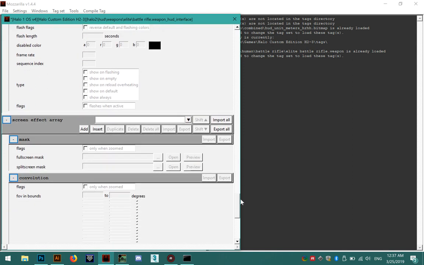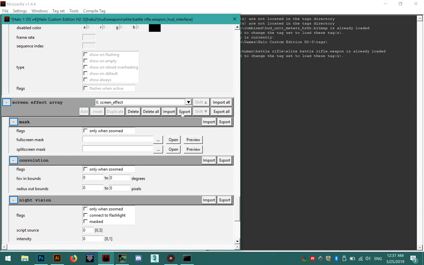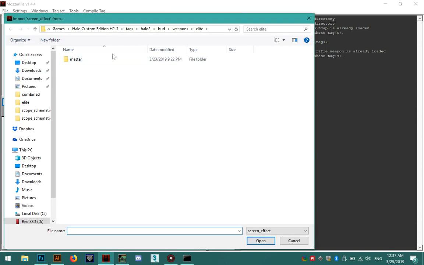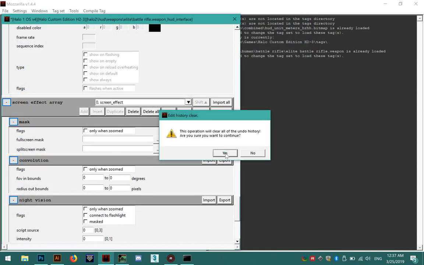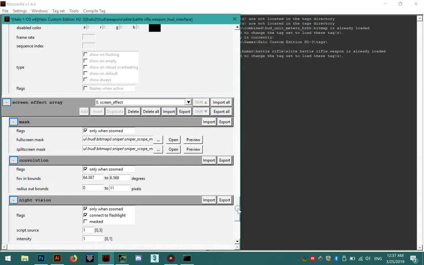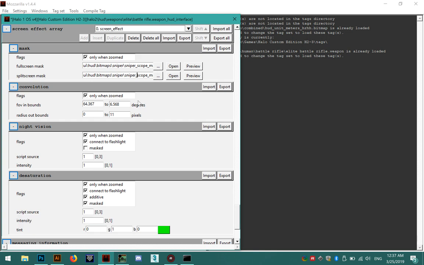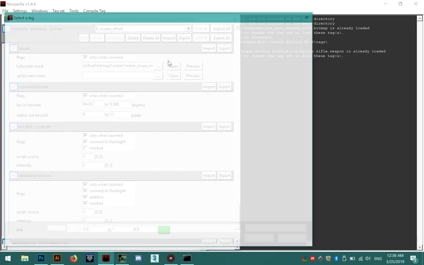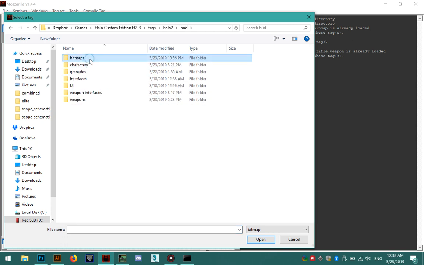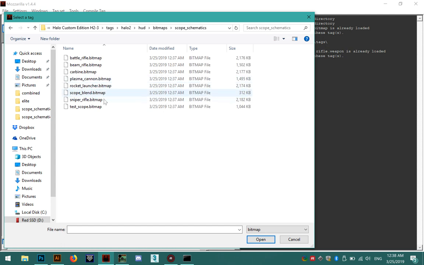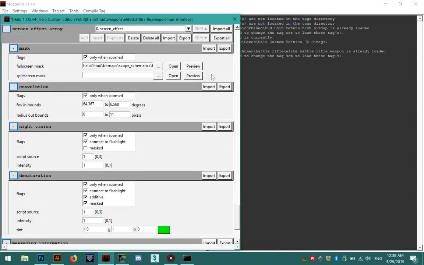I'm gonna go down to the screen effects and add it the way I showed previously. Copy that settings because I'm lazy, and thank goodness I don't have to re-enter this every single time. Delete that edges because we don't need it. And I'm gonna change the sniper one to the battle rifle one, the new one. So schematics, test scope. There we go.